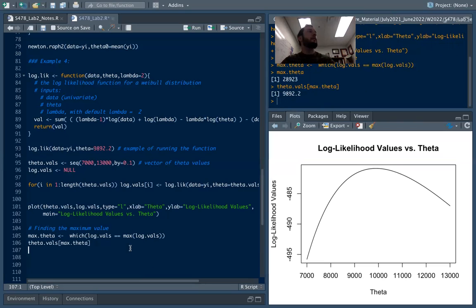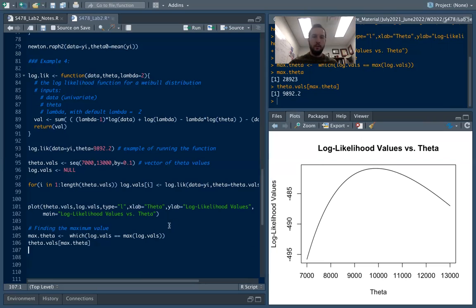Inside the lab write-up, I won't bore you guys too much with this part, but you can customize the chart so you can put vertical and horizontal lines in at the maximum point so you can visualize where it's maximized. That's just done using the abline command.